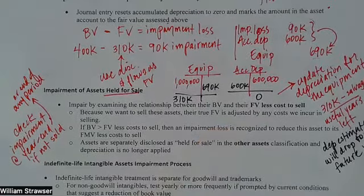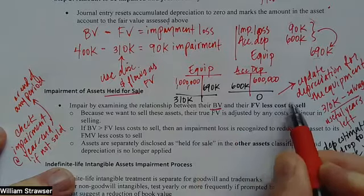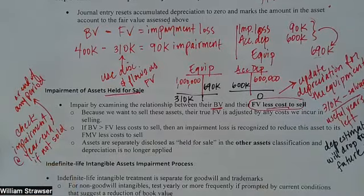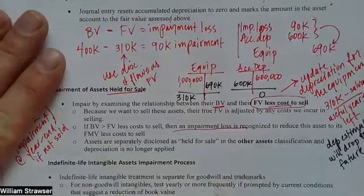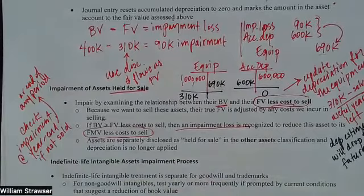The difference becomes, and recall the discontinued operations, we're looking at the difference between the book value and the fair value of the asset less cost to sell. That cost to sell is the new piece. And so we just want to subtract off any of their disposal costs in order to get the true value that we're going to recoup from disposing of this asset. If the book value is greater than the fair value less cost to sell, then we recognize an impairment loss, and it's reducing our asset to the fair value less cost to sell. I put an M in there, fair market value, fair value, it's the same thing.